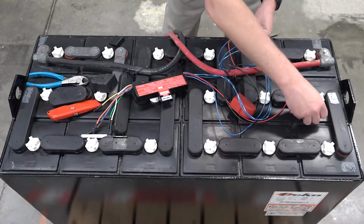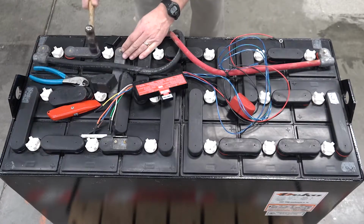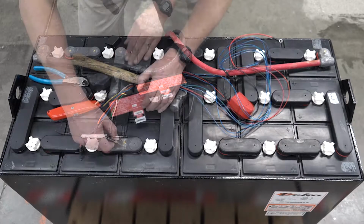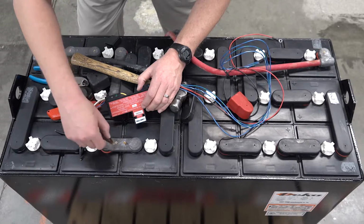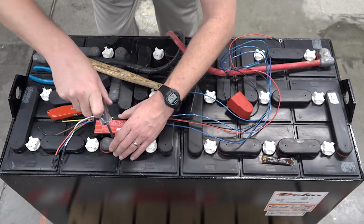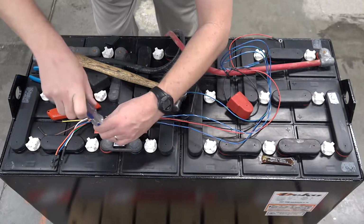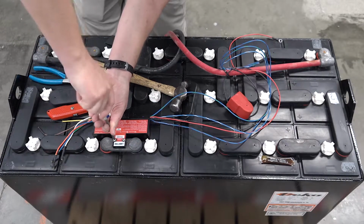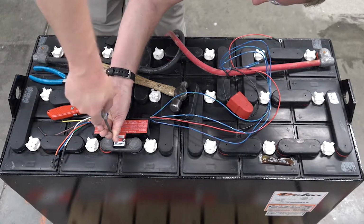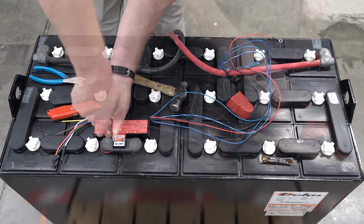Place a brass insert into each hole and tap them down flush with the surface using a small hammer. Apply no-aux grease to each individual insert. Use the long screws and flat washers to attach the device. The device must sit flush onto the terminal to ensure proper heat transfer from the battery to the temperature sensor.